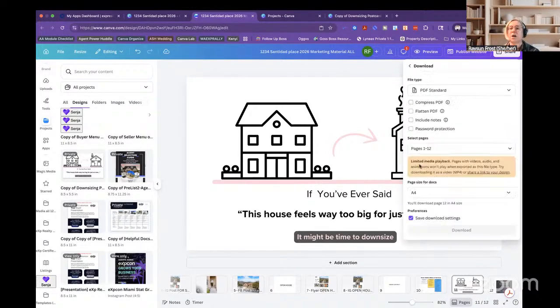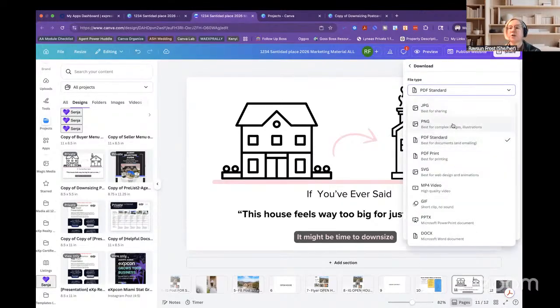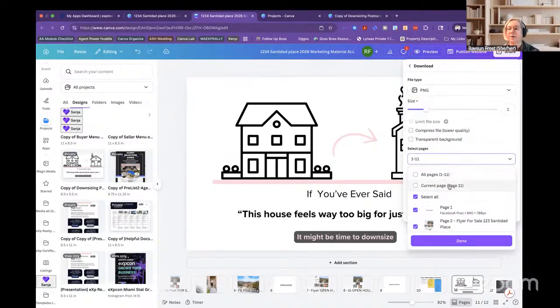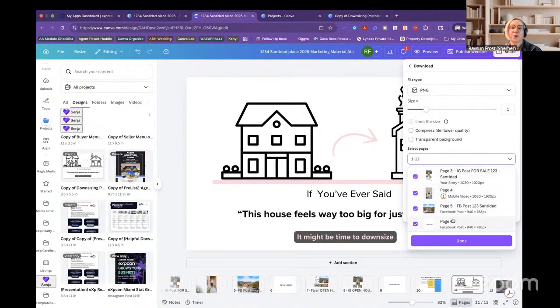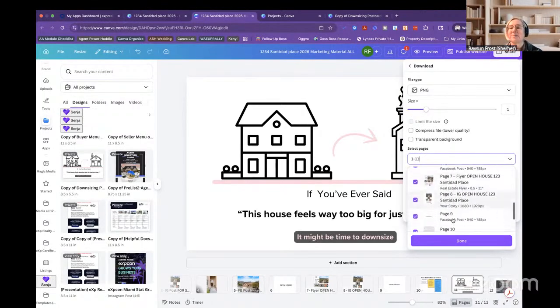When you hit download, you are going to have to pick your type. So let's say we're going to do PNG and we go look at the pages. You'll see there's this little exclamation mark here on the video because it's going to say, hey, you download this as PNG, it's not going to download the video, right? So it's kind of common sense, but I just want to point out, if you're used to doing a bunch of Instagram posts, only one file type in it and downloading them all, this is just a note that depending on what you're creating in the multi-formats is going to depend on it.